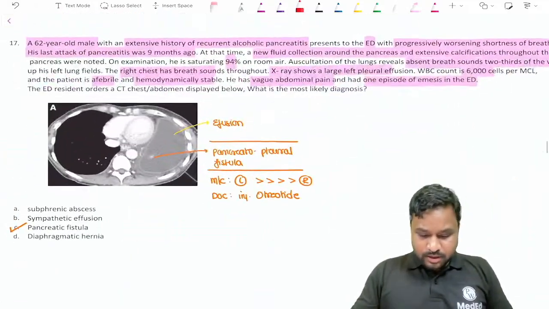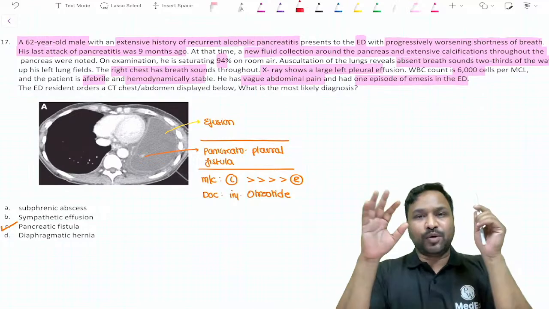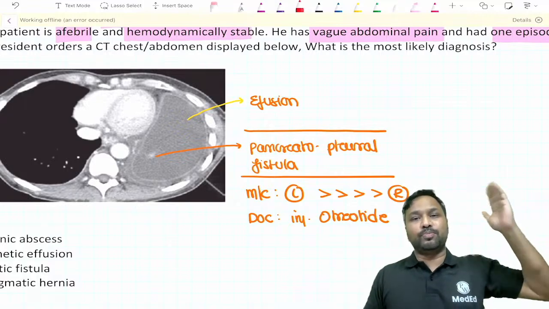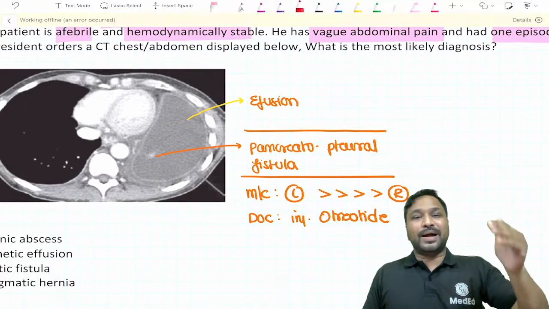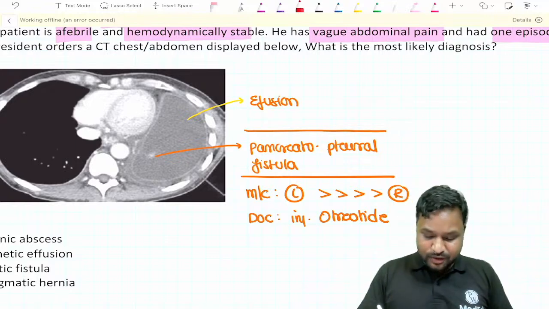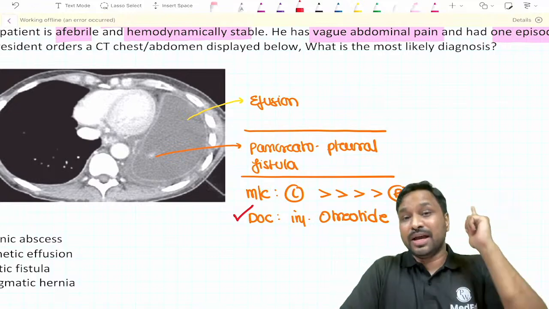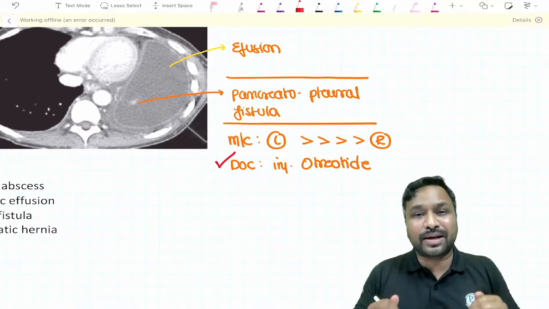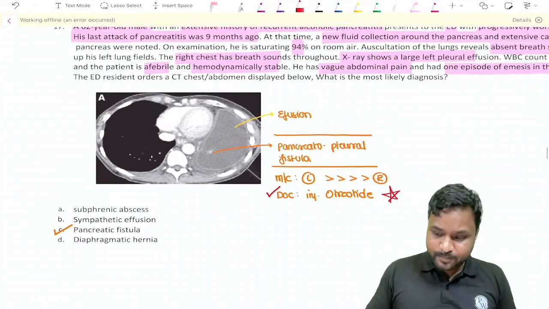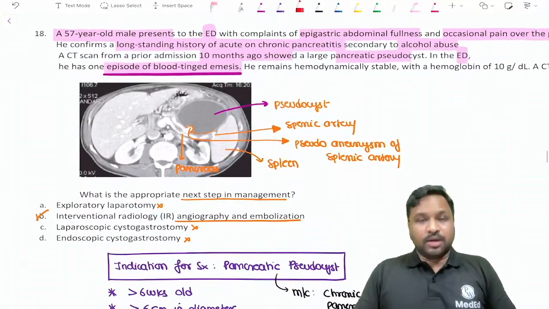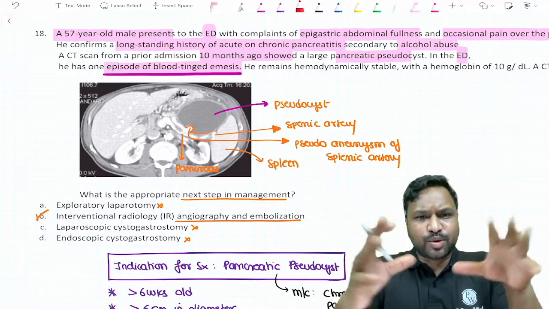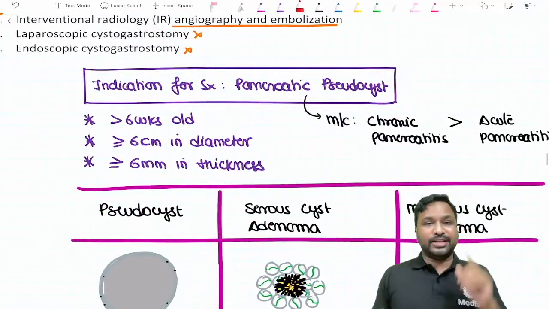Right. Now, another one with respect to pancreatitis, if you have a patient of pancreatitis and you see one side of the lung is filled with fluid, it is called pancreaticopleural effusion, and that is because of pancreaticopleural fistula. The only question that they can ask you is the only indication for octreotide, which is somatostatin analog, in pancreatitis, if there is a pancreaticopleural fistula. Very, very important. Do not miss on this, right? Now, another important component that you will see in the pancreas is the cystic lesions, especially the pseudocyst of the pancreas. Remember, what is the indication for surgery in the pseudocyst of the pancreas?